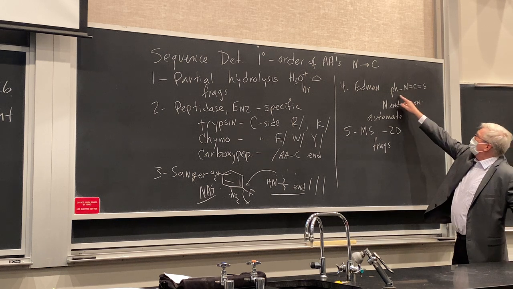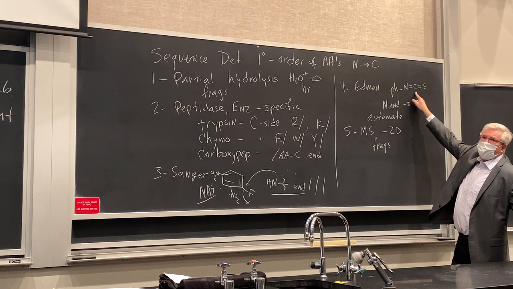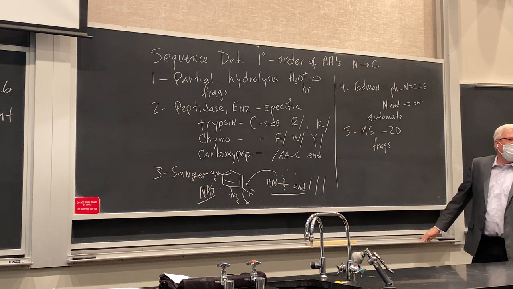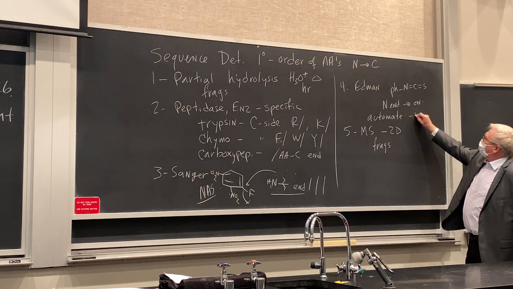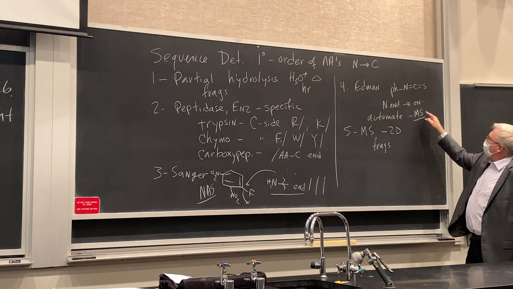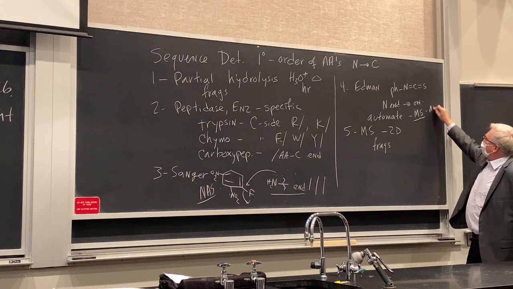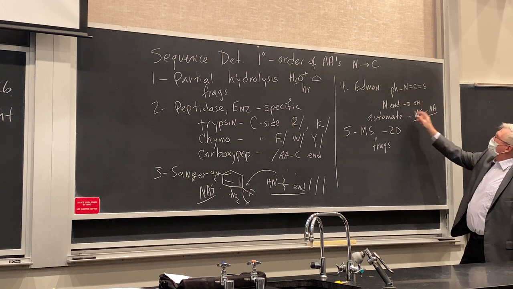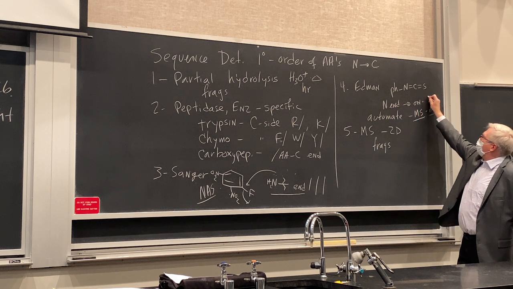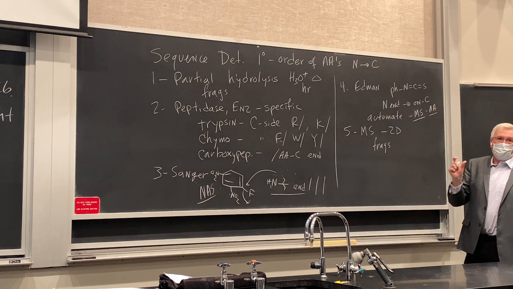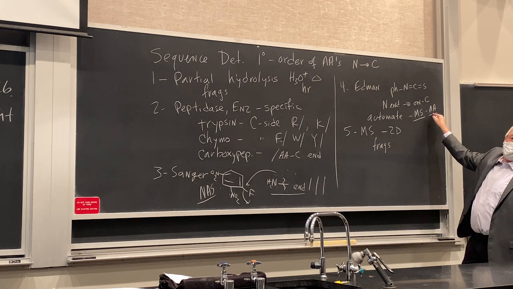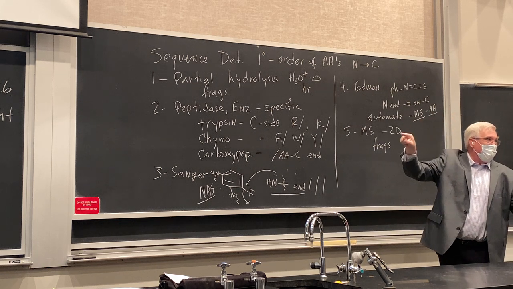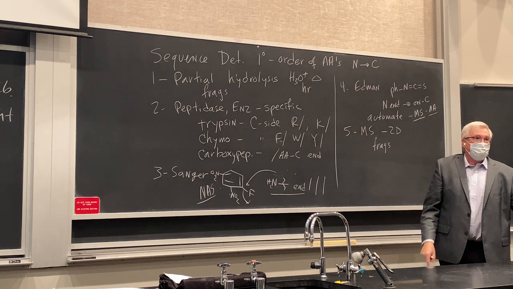It uses this phenyl isothiocyanate reagent to form a thiohydantoin intermediate. And you'll see what that is in a second. It'll be automated here, and you use mass spec to determine all the specific amino acids. And they come off in sequence from the N terminus on to the C terminus of your small peptide. And then with the mass spec analysis, you know specifically what that amino acid is and what spot it was at. That's the most powerful technique, and it can be automated.